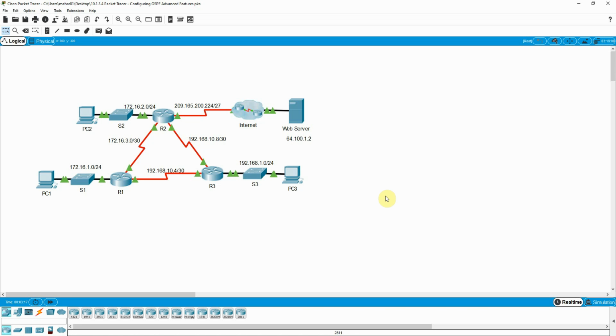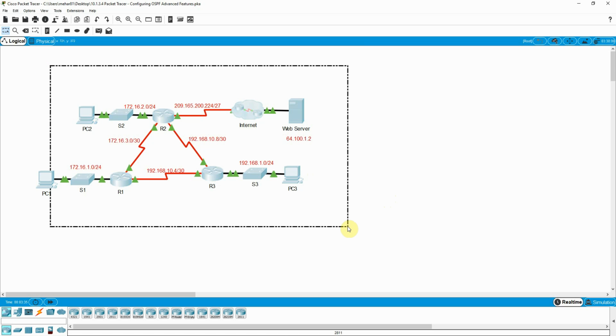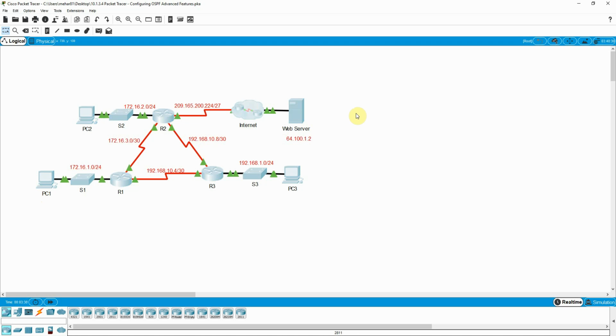In this activity we will just adjust some of the default settings of OSPF, and these are the advanced features, and almost this is the last lab. In this last OSPF lab, this activity is already pre-configured and all the devices have full connectivity, so you just need to modify the default OSPF routing configuration by changing the hello and dead time interval. So you will just change the hello time and dead time interval between router 2 and router 1, and we will also adjust the bandwidth of the link.